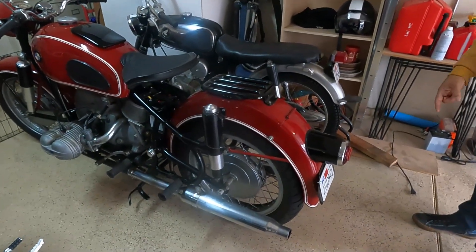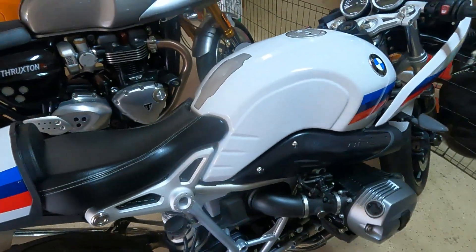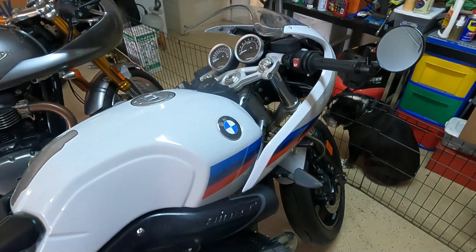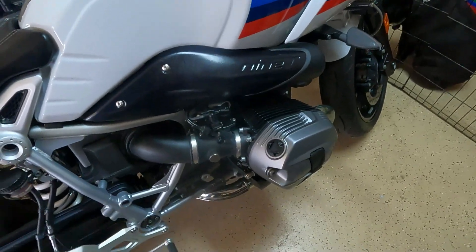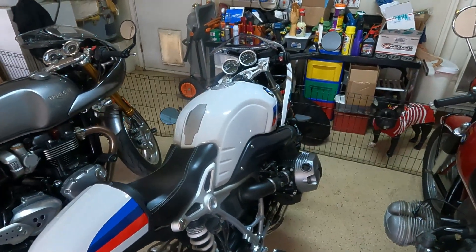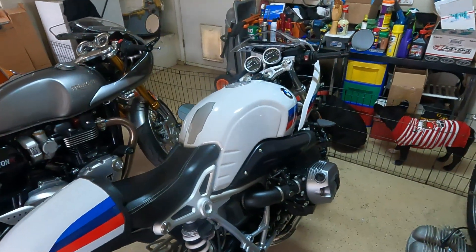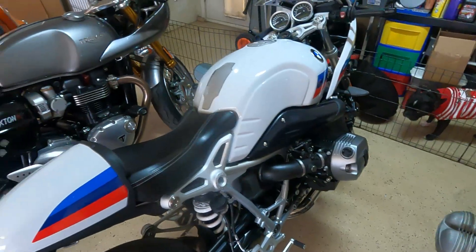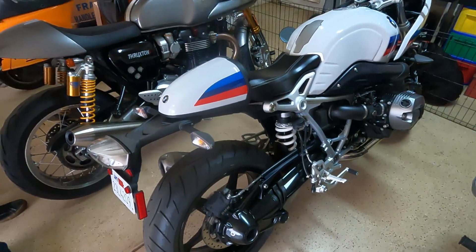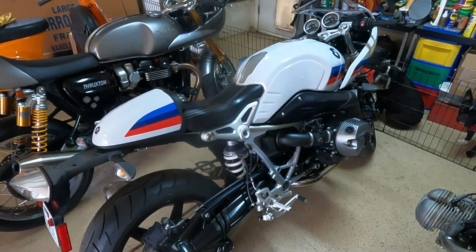And this one is the R9T — the newest retro bike BMW came up with. Have you heard of the R9T Racer? It handles pretty well. I like how it gives you that little nudge when you're sitting at a stop sign and rev it up — that shimmy. But you're so stretched out. After about an hour you have to stop and stretch your back. That's how my Triumph is too.